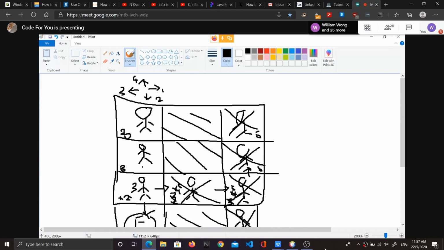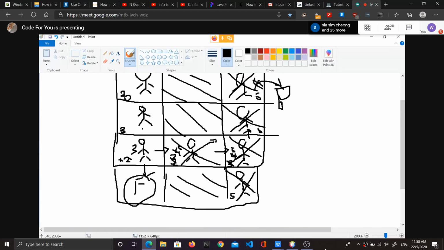At first, it will be true, yes, because we have visited that block. But when we undo, we actually remove the visited flag. The flag here is called visited. This flag is removed from here. So it means all these paths that are not possible to be my answer will be removed from the visited array.